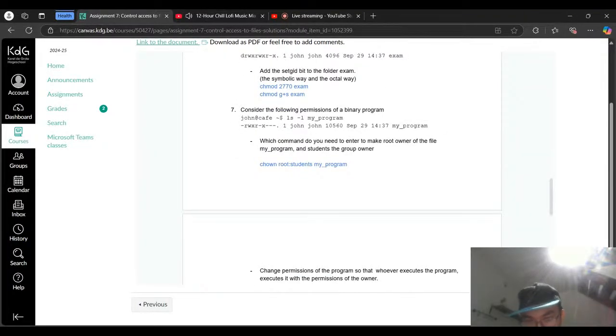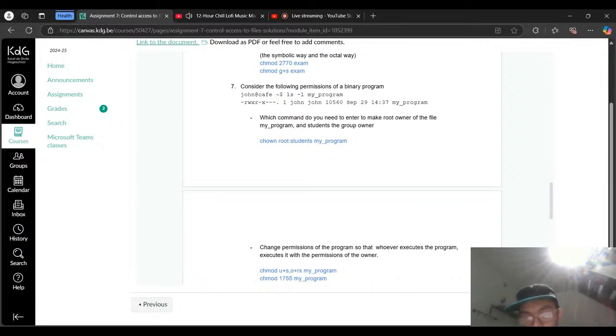Whoever executes, it is executed with the permission of the owner. So it is set UID, U plus S. Okay, it's 1755. Of course, it's good. I mean the user, we have set ID because everything must be based on the users. I mean the owner.